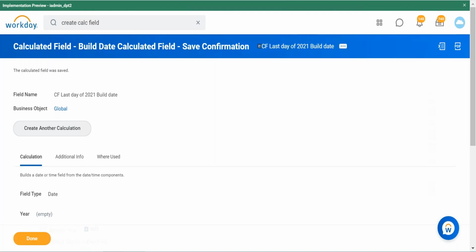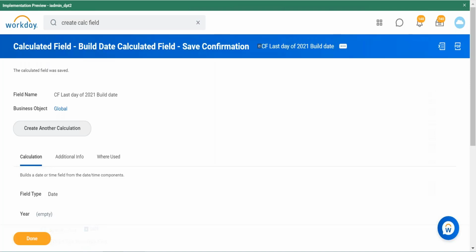But I also want to show you something. There is one more calculation I want to do for you, because that will extract these fields from an already existing field. So I'll show you how to do that. This particular field that I am building is really going to extract your first day of the report effective month.